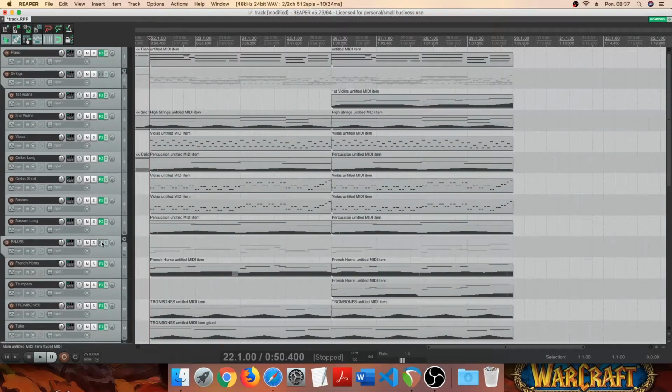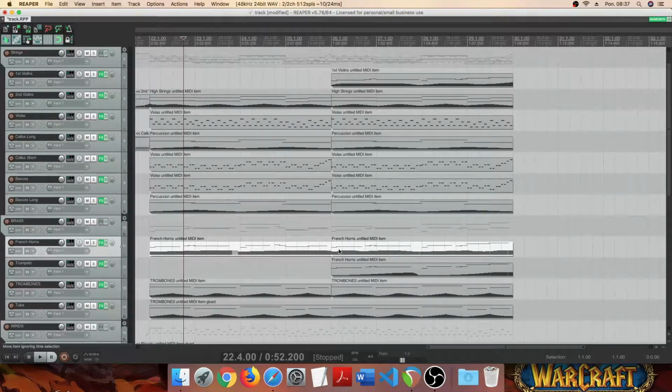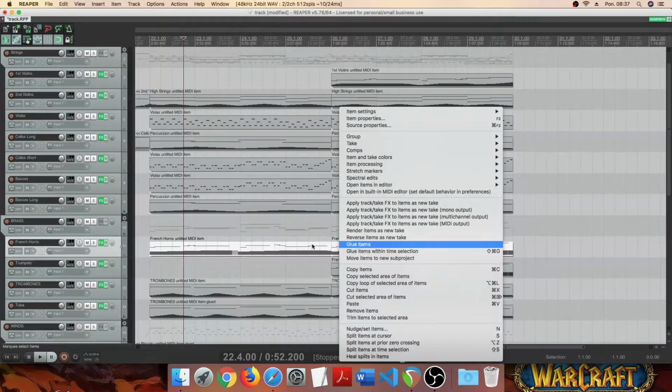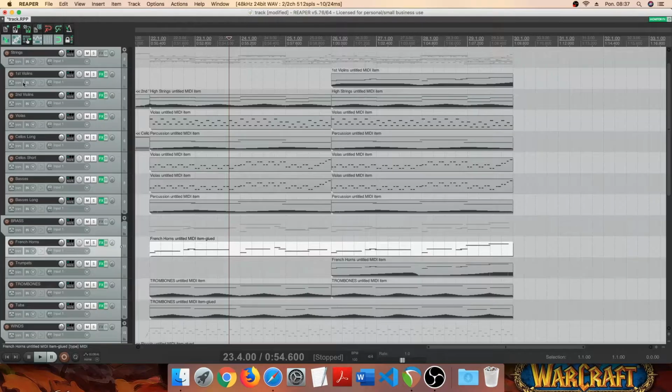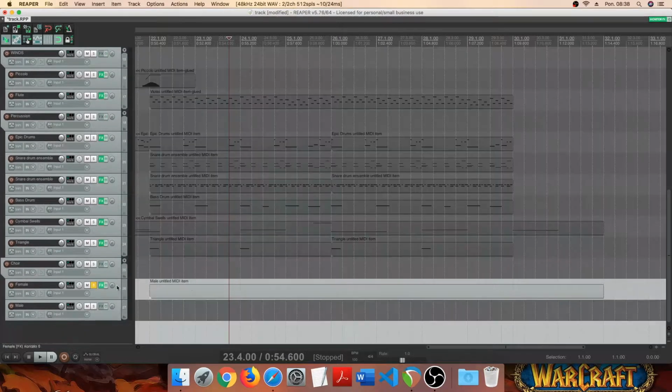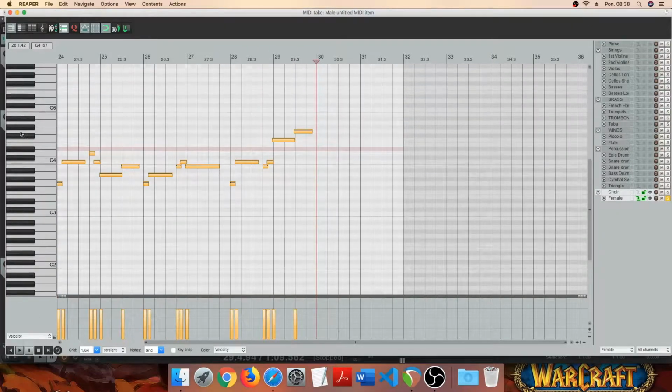I'm going to copy the horns melody here, so let's glue these items together. Let's open it, copy, and let's paste it into my female choir part.